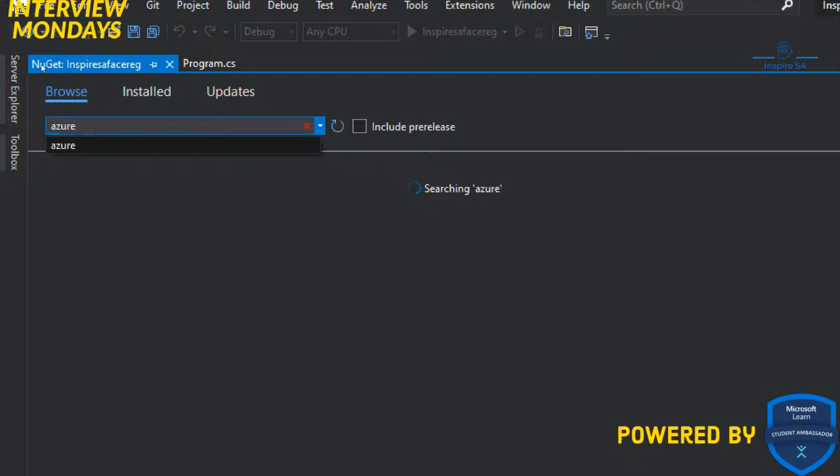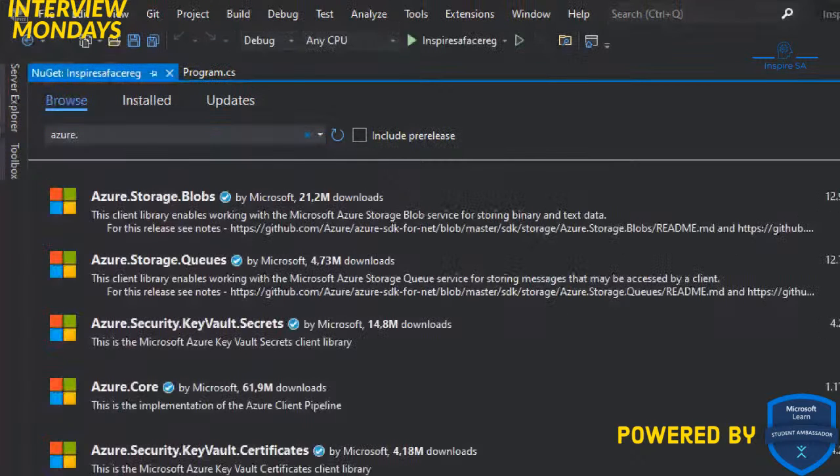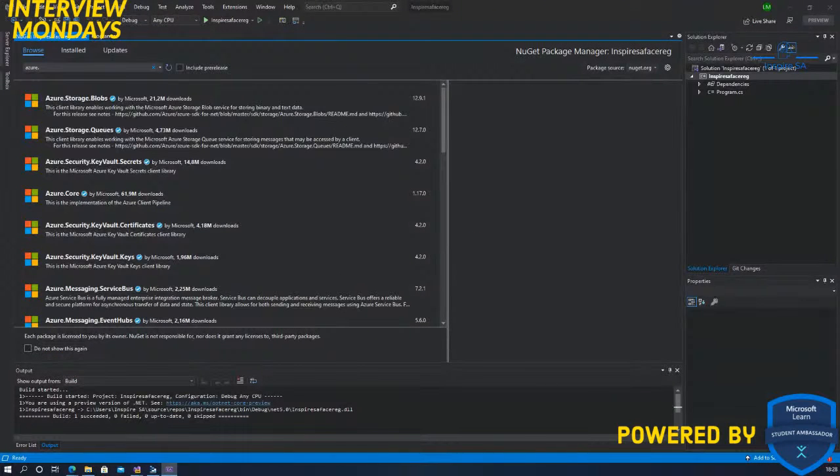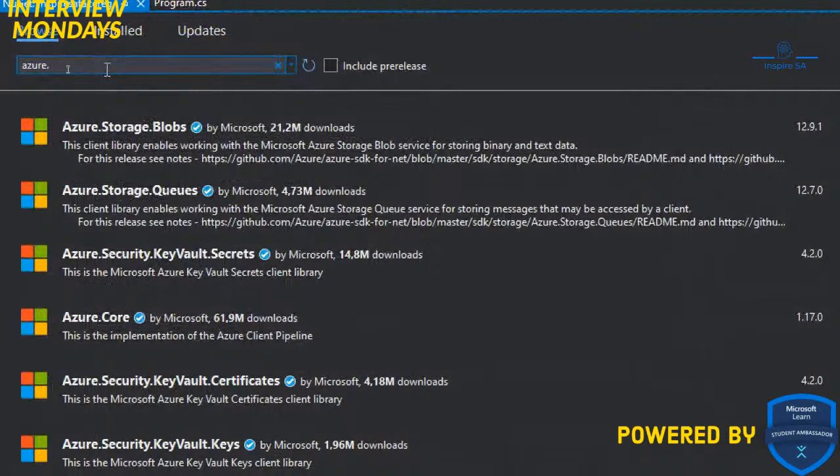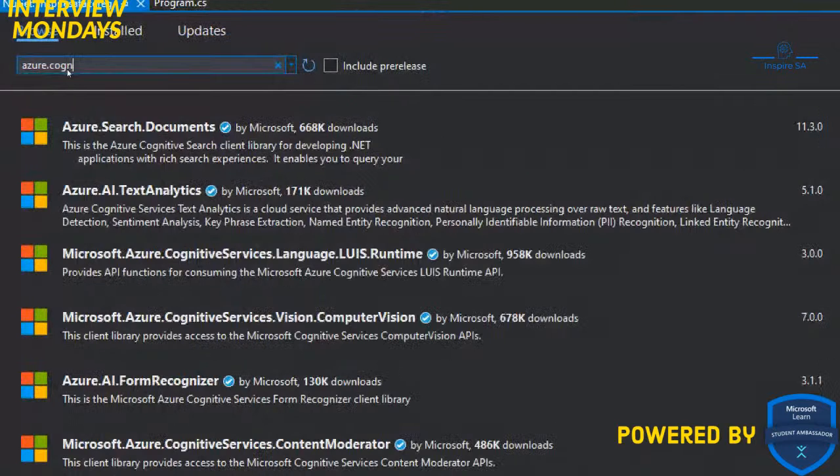Oops, it's debugging. Okay. So Azure cognitive service. There it is here. Microsoft Cognitive Services Vision Computer Vision, right?